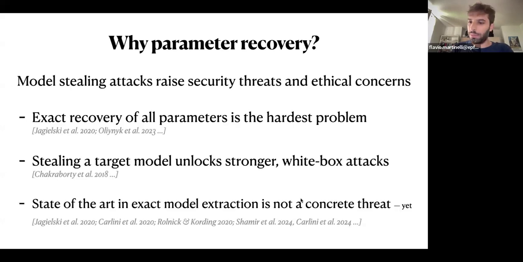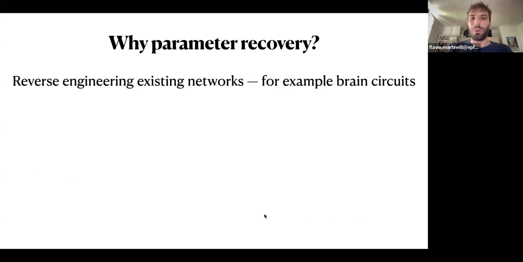Sorry, one thing that I didn't mention is that if you don't aim at stealing a model exactly, but want to build an approximate copy, then you had better do that and not steal the full parameter space, because it's going to be more costly and expensive. But there are some types of systems and networks that one would like to characterize fully because they cannot be approximated or retrained. One of these systems is some circuits that are present in our brain.